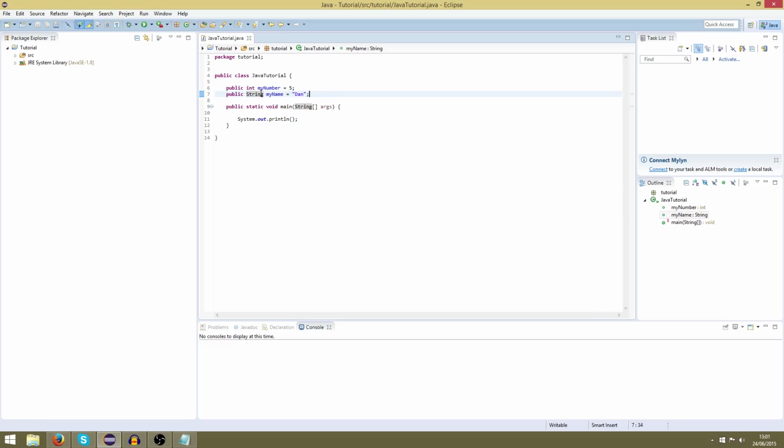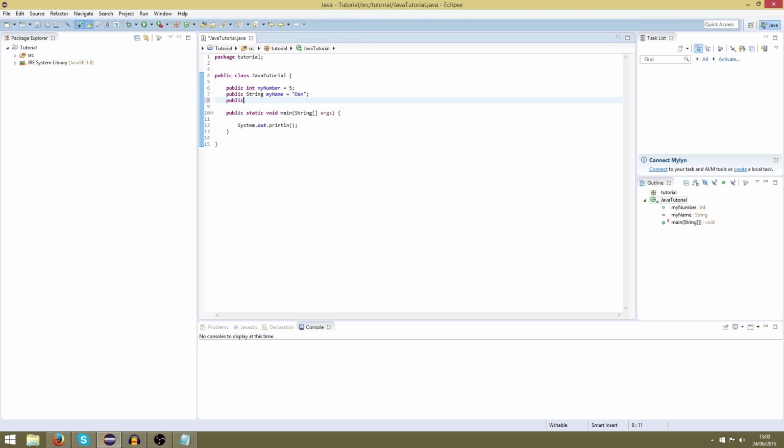But anyway, we've got myName, which is the name of my string, equal to Dan. This has got to be within quotation marks because it needs to know that it's a string. Otherwise it doesn't know what this is: cannot be resolved to a variable. So we want these within quotation marks. This just says that this is the string.